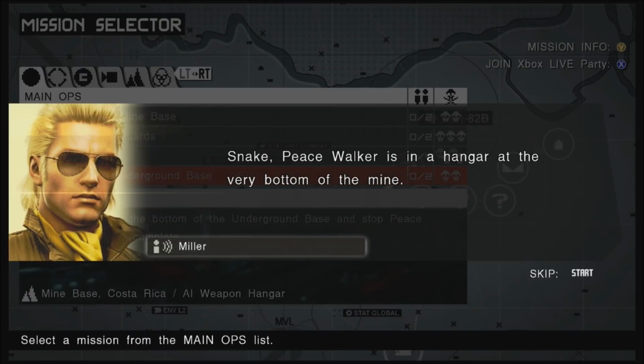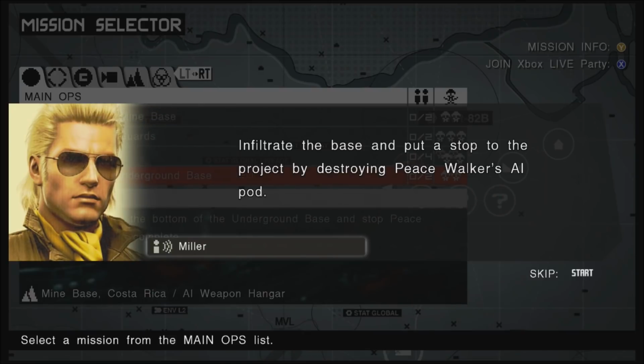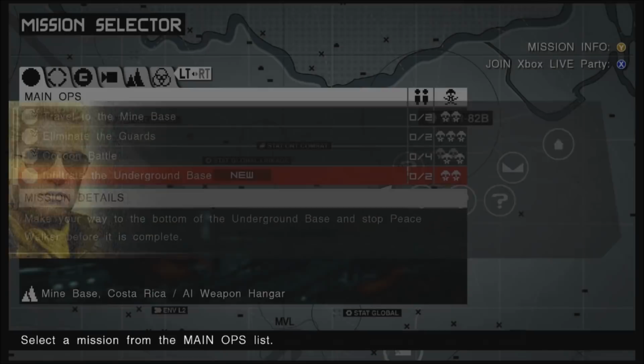Snake. Peace Walker is in a hangar at the very bottom of the mine. Infiltrate the base and put a stop to the project by destroying Peace Walker's AI pod.